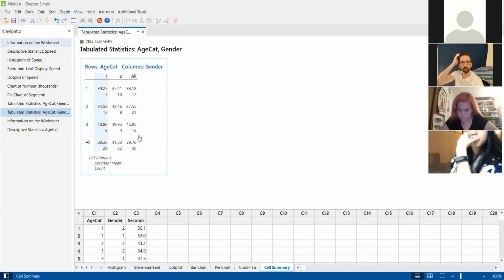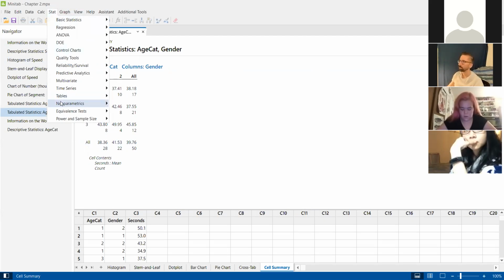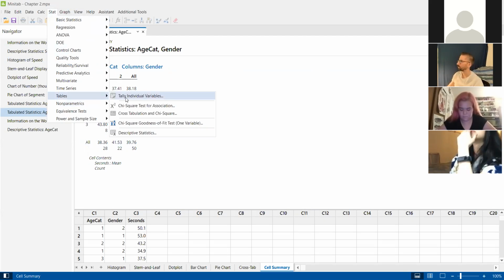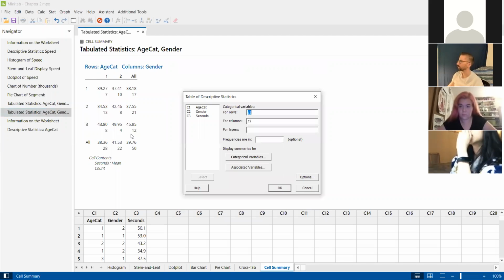We go to, and it's the same data set, of course. We go to stat, tables, and this time we're going to get down to descriptive statistics. And again, we put our rows in, the row category, the column category.